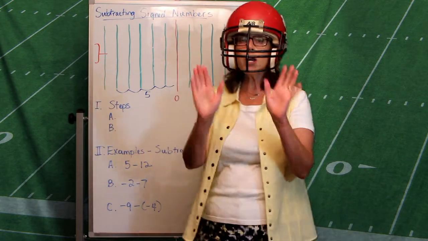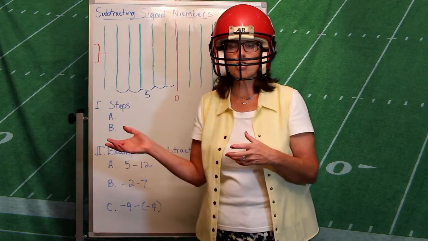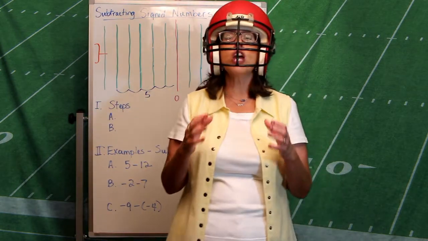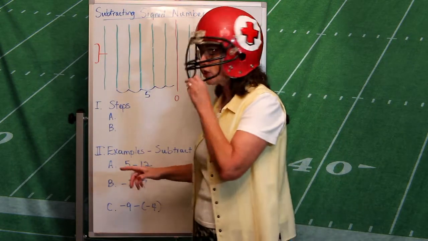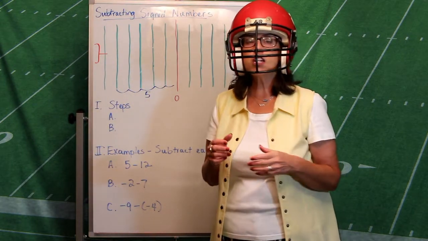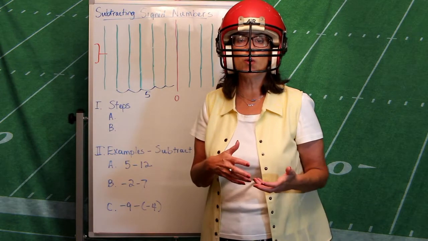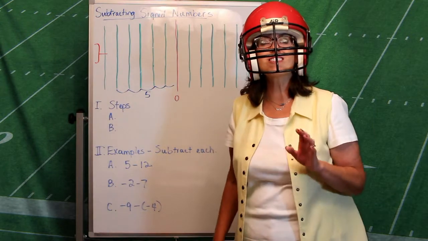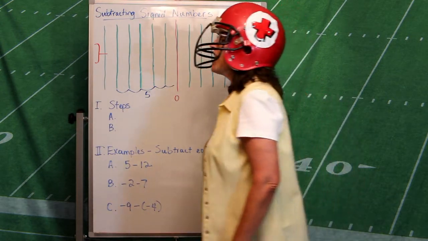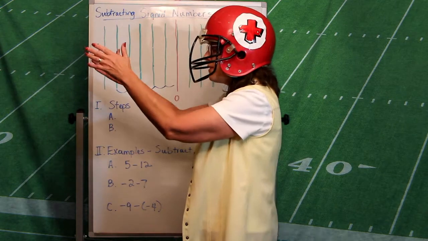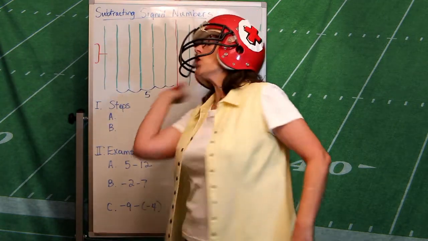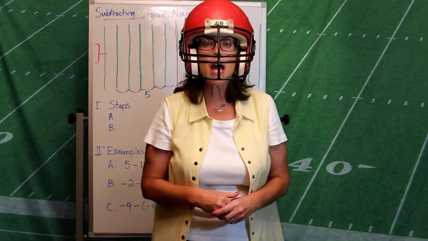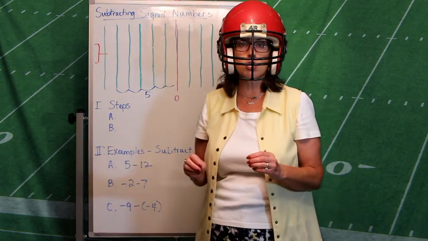Now, here's what happens. With subtraction, remember, we looked at addition before. And addition said on the next play, we're just going to add to it what happens on that play. But what happens with subtraction is the defense does such a good job that not only do they prevent me from moving, they knock me so silly that I am now facing in the other direction. That's what happens whenever you see subtraction.